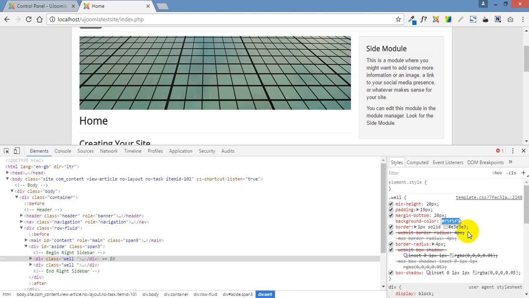Now the good thing about doing this is that we can make changes to the way that the website looks, to its styling, without actually changing any little bit of code. So everything is reversible.